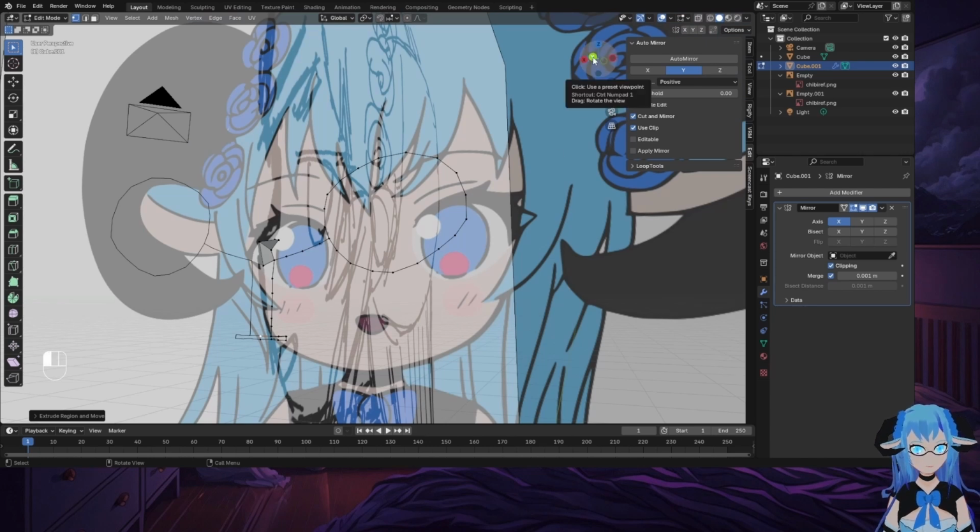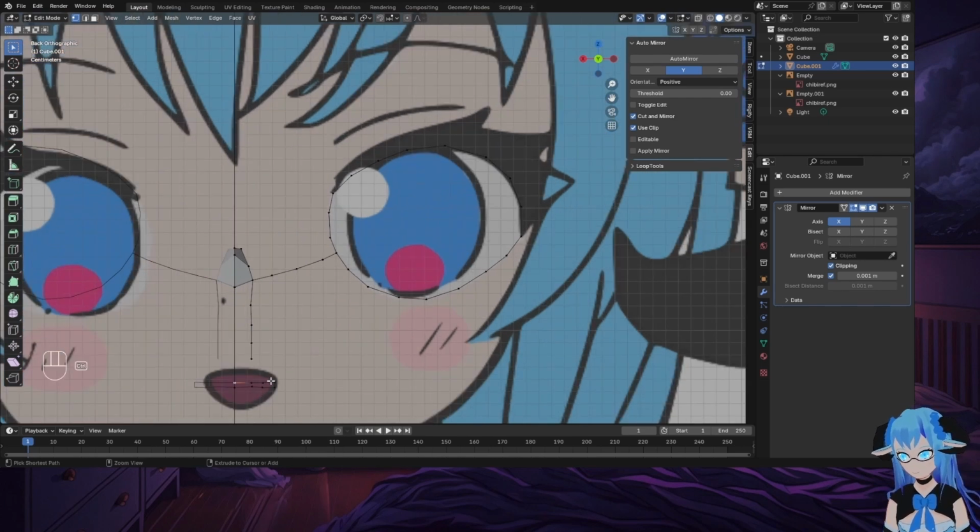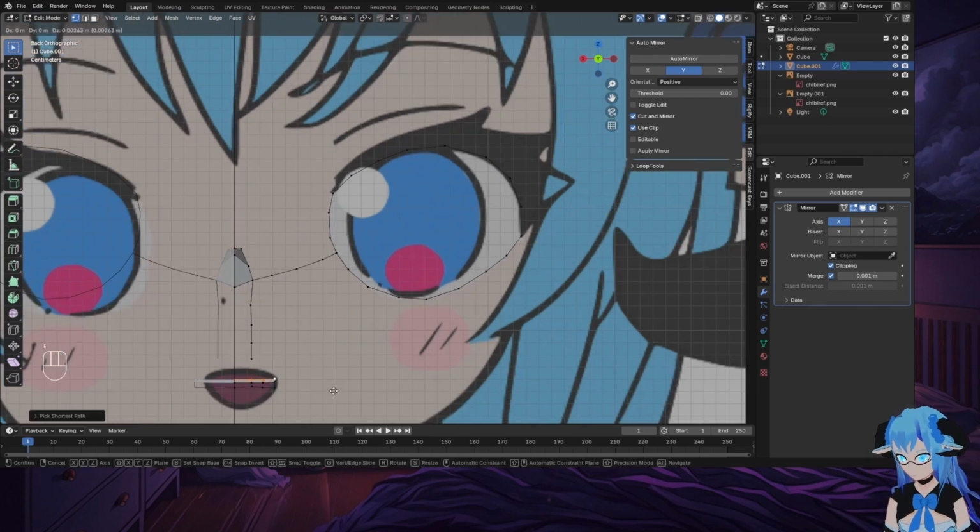Why? Because now we're going to delete this vertex, and we're gonna extrude this whole side.